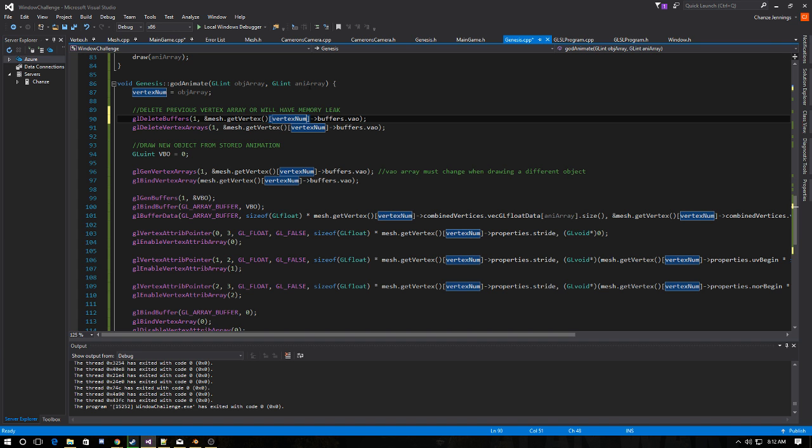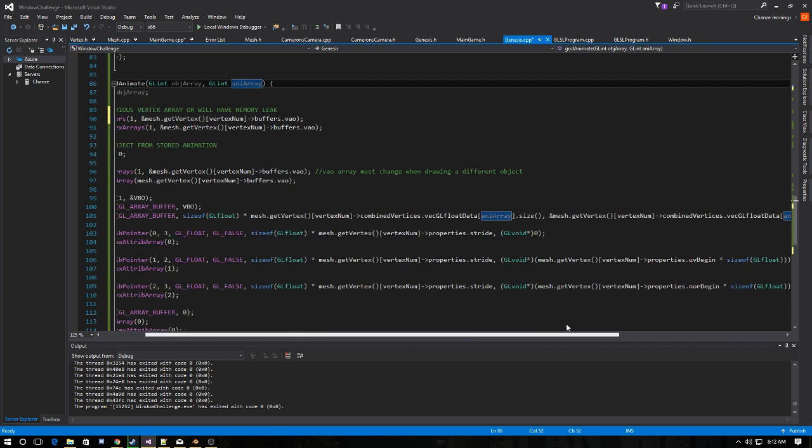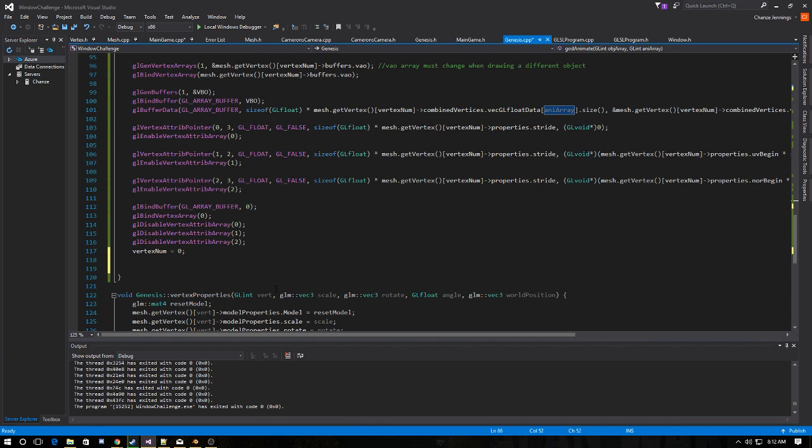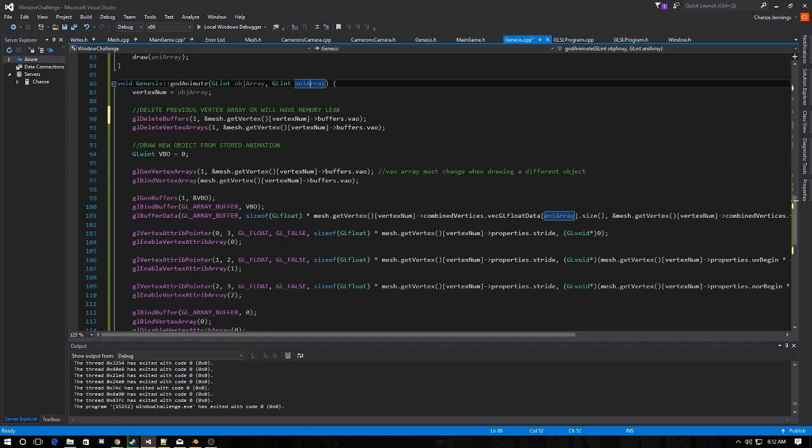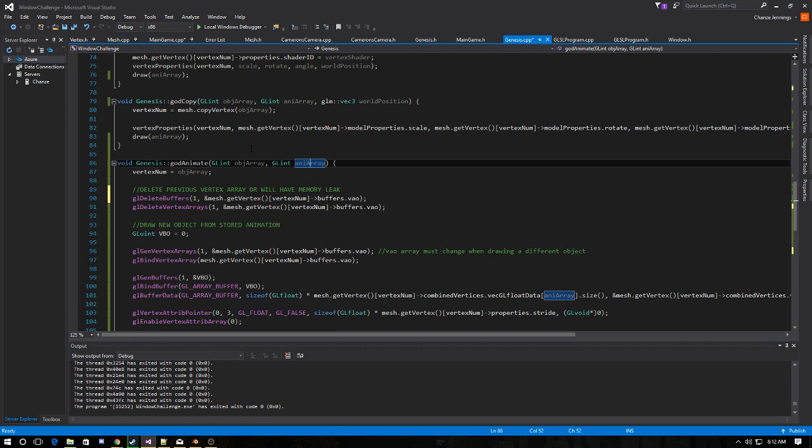So this is my array. That array is good. That's good. Releasing stuff. Good, good, good. I guess we could try it. See what happens.